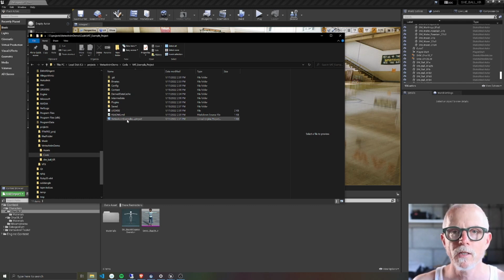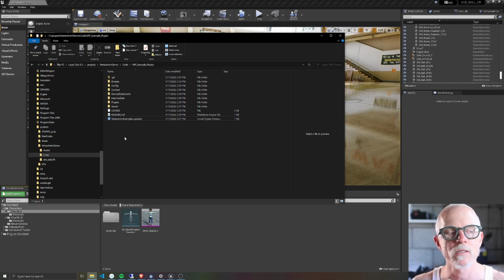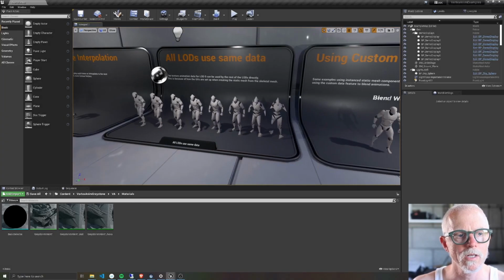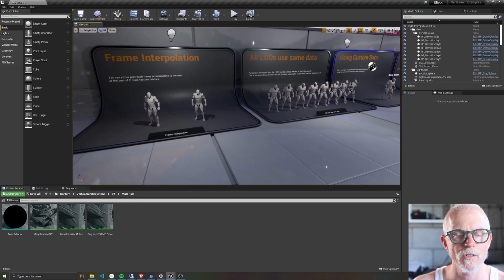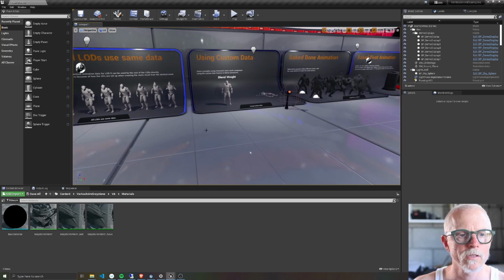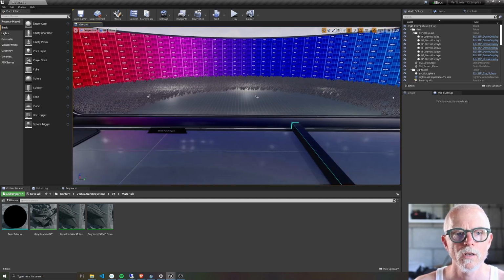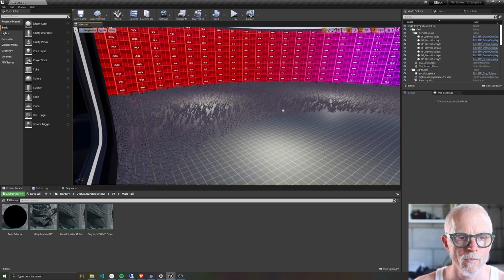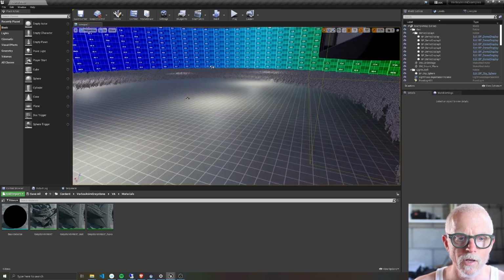But once you do that, you will get your project open, but on the way to that, it will pop up a message that says this was written for 4.26 and says something like incompatible. You just click through that and it works fine. So you can see a number of amazing features that are in here, including frame interpolation. You could use LODs on these instances. You can even, over here, see you can have massive numbers of agents.